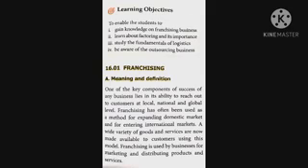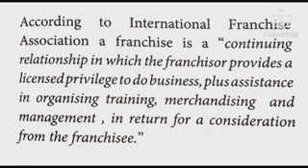Next we are going to see one definition. According to the International Franchise Association, franchise is a continuing relationship in which the franchisor provides a license privilege to do business, plus assistance in organizing, training, merchandising and management, in return for consideration from the franchisee. That is, the franchisor is giving a license to do business, and in return they are getting consideration from the franchisee. This is the definition given by the International Franchise Association.